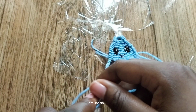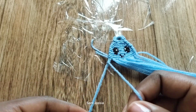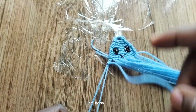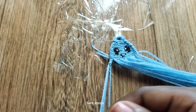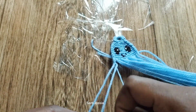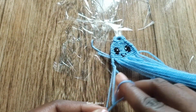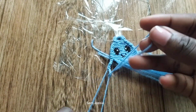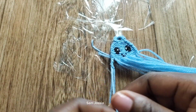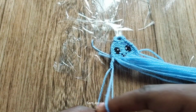Now I find that I don't like making backward knots as much, so I'm just going to take this string and switch it to forward knot to show you that you can also make forward knots instead, because I'm probably going to be making all the legs with forward knots from this point on. Now take the next, still first, string and make 2 forward knots and repeat that step until you get the length you want, or until you run out of string. Either one works. I'm just going to be repeating this till I get about 1.27 inches, or I just have 15 rows, so that's easier to say.